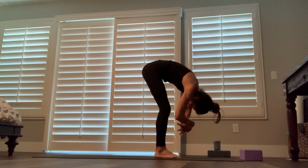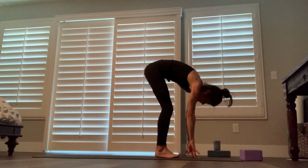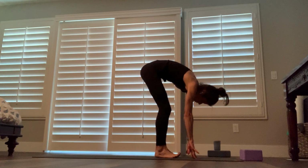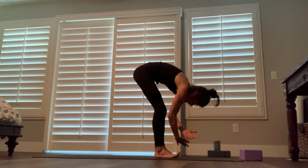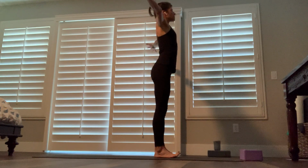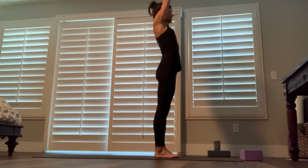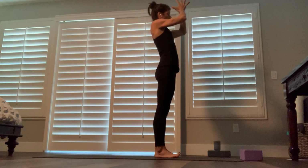On your next exhale, bring your fingertips to the mat. You can toe heel, big toes to touch, or keep a space between your feet, whatever feels best to you. And inhale, rise, circle sweep the arms up, Tadasana mountain pose. Exhale, thumbs to heart center, Samasthiti.